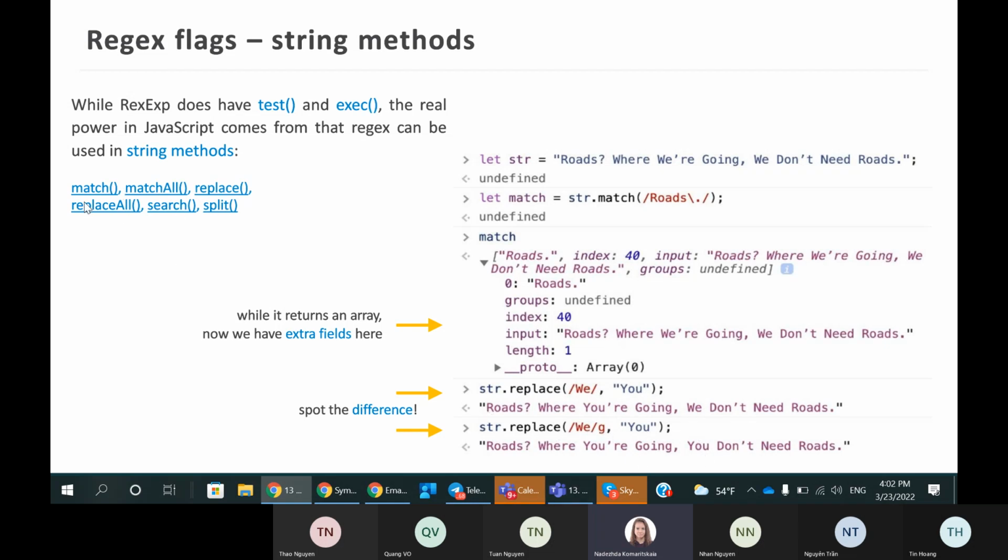But you can also use replaceAll and matchAll, which will give you all the matches. And also you can split your strings with some values, pretty much like the split method of a string. And you can also use the method search, and you can also read more about them on the MDN.